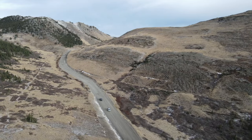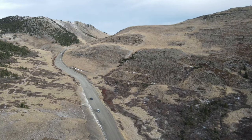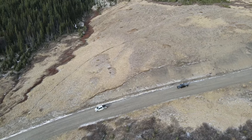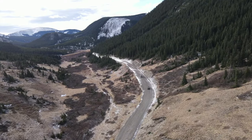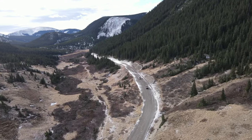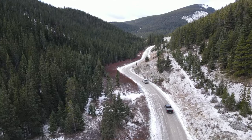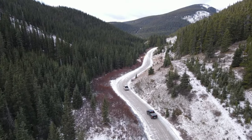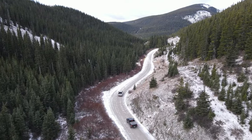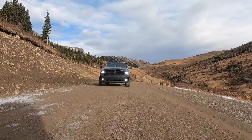Looks like we're going to get a pretty nice sunrise here. It looks like it's going to be a nice day — the mountains look pretty crazy, looks like they were dusted a bit with some snow. You think we're going to run into some snow today? Don't say that S-word. Snow, snow, snow, snow — it's coming, buddy.